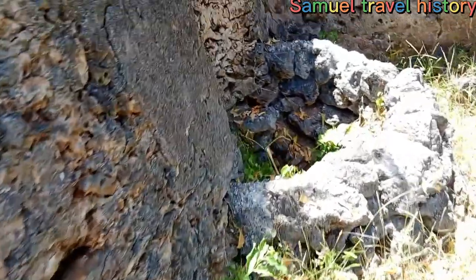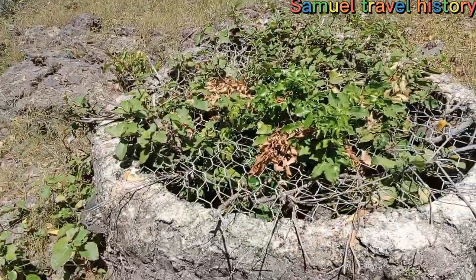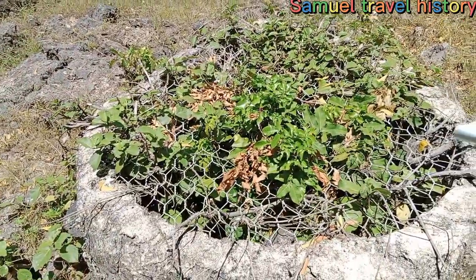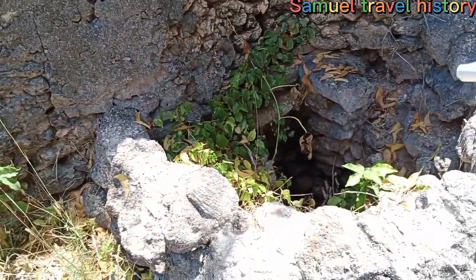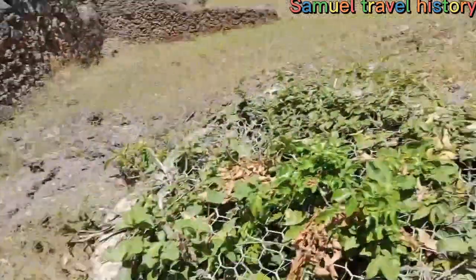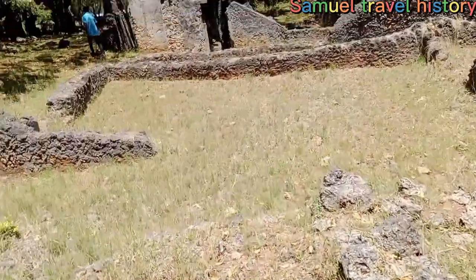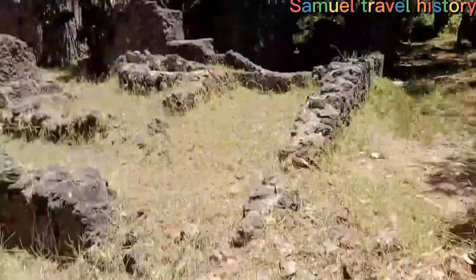So there is also a pit over here. So this was a full house. This was the well that could serve the kitchen purposes, and this was the pit latrine over here. You can tell the distance between the well and the pit latrine. It could cause some havoc over here. So that's what my guide is telling me. So this was the house of the kitchen. Now next we are going to the house of many doors.